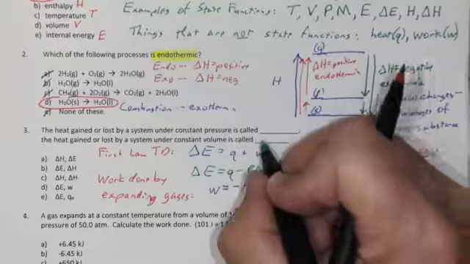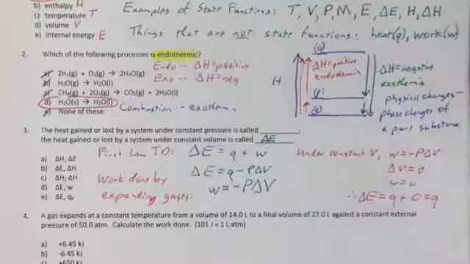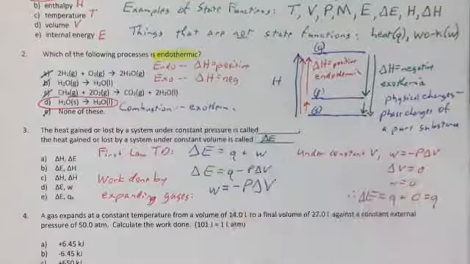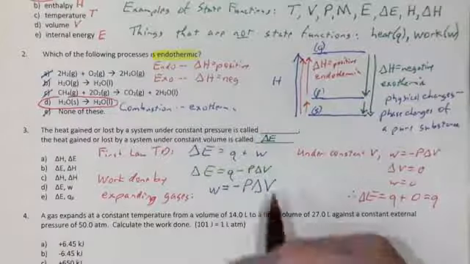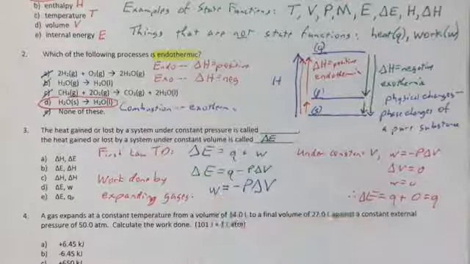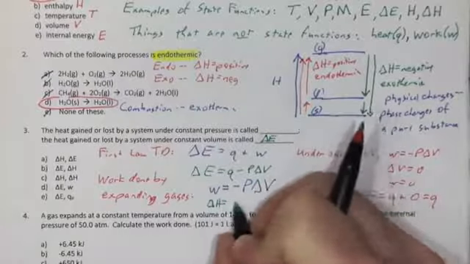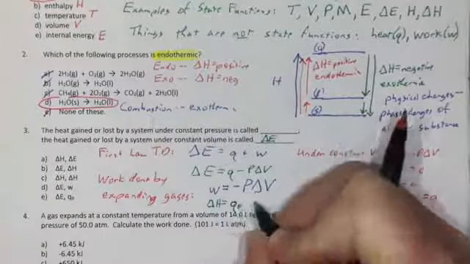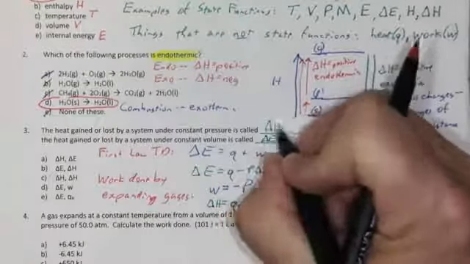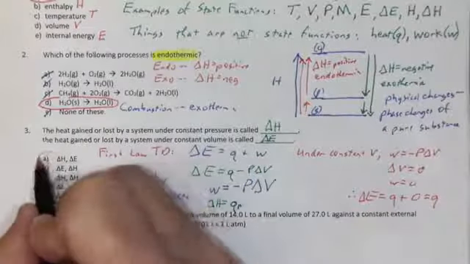And so the second choice is delta E. The second part of this question is delta E. Now the first part of the definition, this is the definition of enthalpy. So the enthalpy change is defined to be the heat gained or lost under constant pressure conditions. So that delta H is the heat flow under constant pressure conditions. We denote that with the subscript capital P, Q sub capital P. This is the delta H. That's the definition of enthalpy change. And so the correct answer to number 3 is choice A.